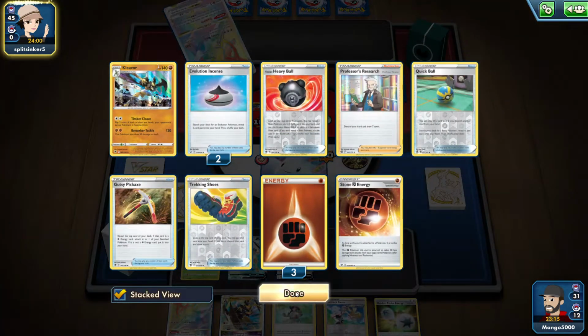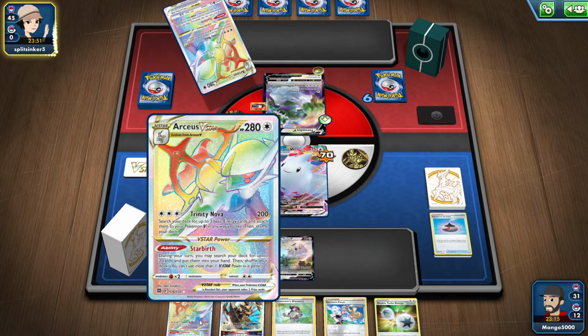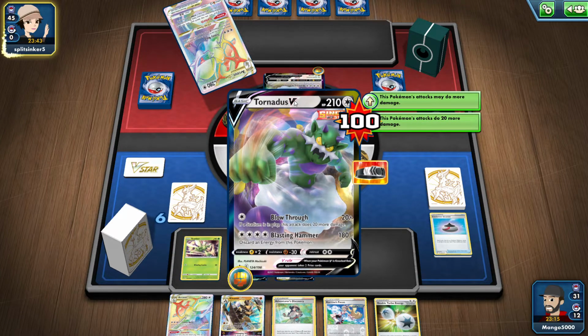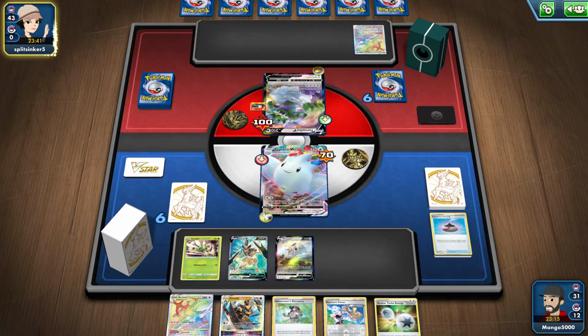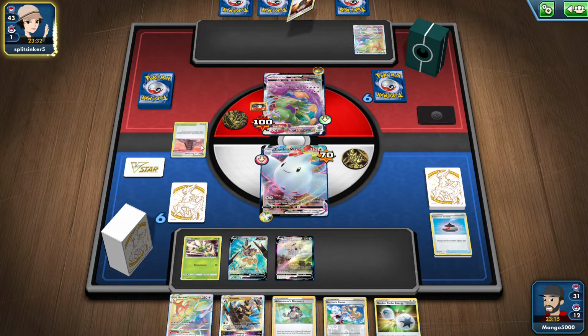How many energy do we have in that deck? 4. Okay. We're okay. They're going to use their V-Star power, Starbirth, which reads, during your turn you may search your deck for up to 2 cards and put them into your hand, and then shuffle your deck. So it's a good way to get the energy you need. He clearly needs some energy here. So he searched for 2. Let's see if he puts another single strike energy. Oh, no, he's evolving. And then he's going to put the energy on, I bet.